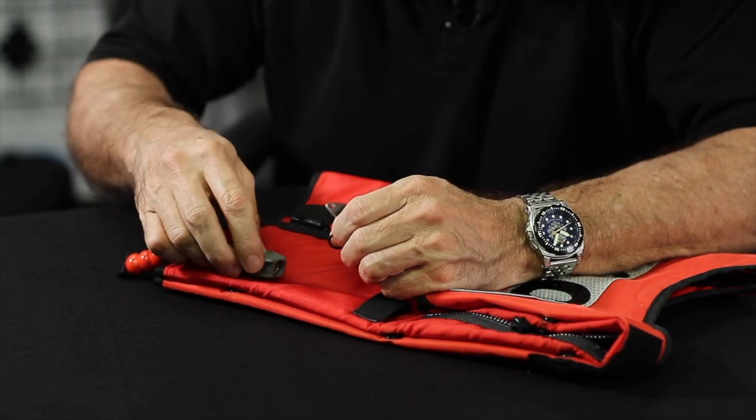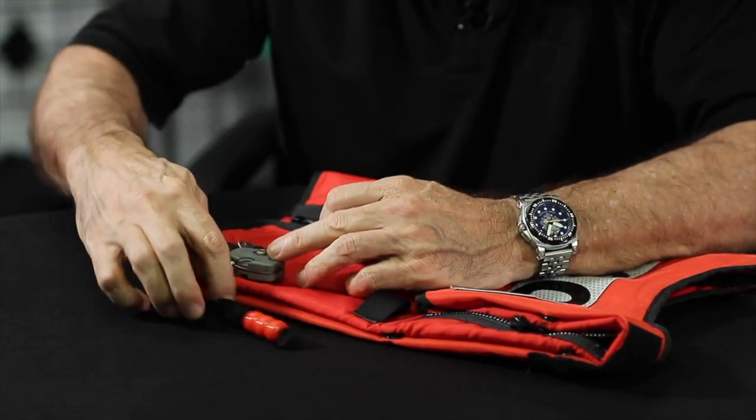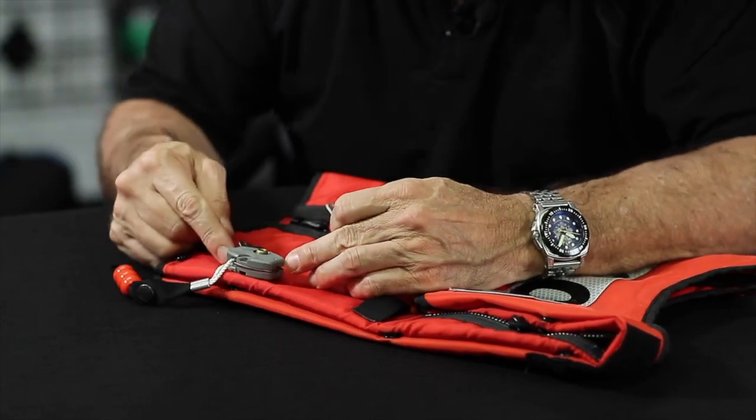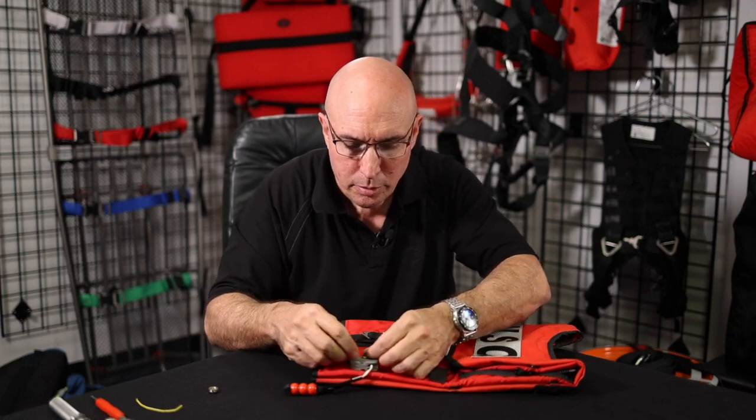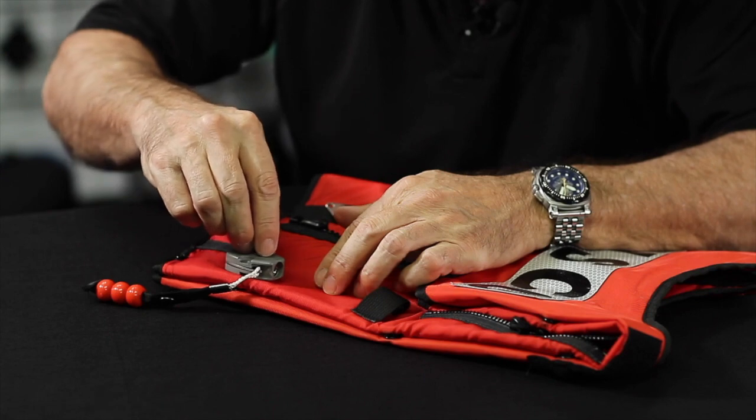This thing will go on a couple of ways, so be careful, you'll end up causing yourself problems. It's a self-critiquing skill, because the cylinder is going to be facing the wrong way. But just make sure you've got that facing the right way. Threads, cylinder side up. Drop that top gasket on there, and then this goes on.